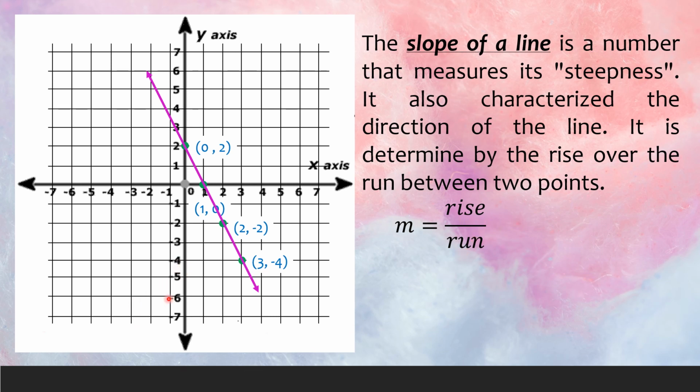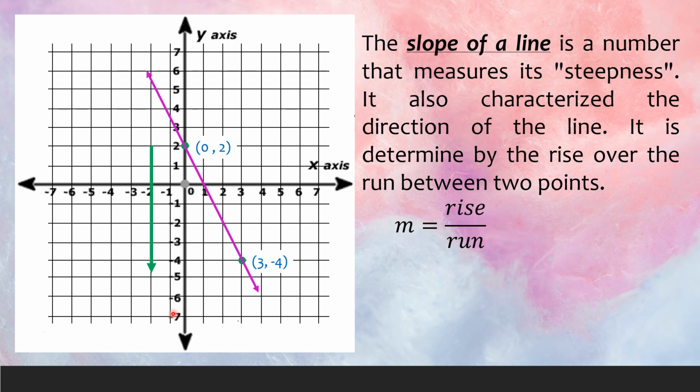So, using this graph na nagawa natin kanina, let us determine the slope of a line. So, alisin muna natin yung dalawang points sa gitna. Gamitin natin yung dalawang ordered pairs. Ayan. Kasi hindi natin malalaman ang slope of a line kung isang point lang ang given. And then, for us to determine, we have to first find the rise. So, simula sa 0, 2, papunta sa 3, negative 4. So, since hindi tayo aakyat or pataas ang slope dahil nasa baba ang 3, negative 4, pababa yung ating rise. And then, papunta naman tayo sa kanan when we said run.